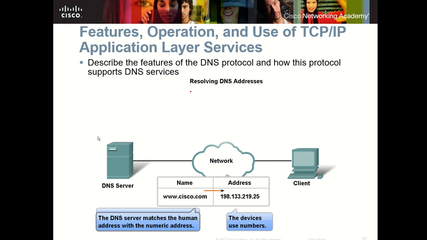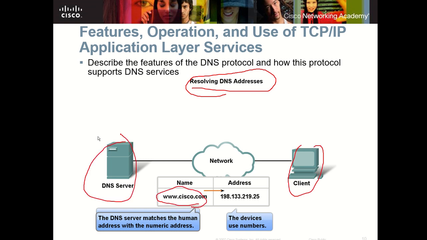So mao ni siya again ang ato ang DNS nga services. So the moment nga si client mo activate sa say for instance cisco.com, automatically si DNS server i-convert niya ang cisco.com into a format nga masabtan no sa ato ang mga devices, no?